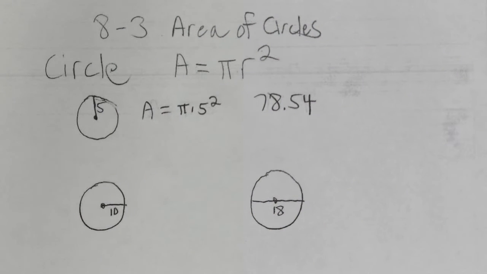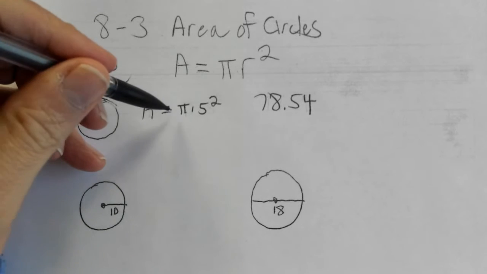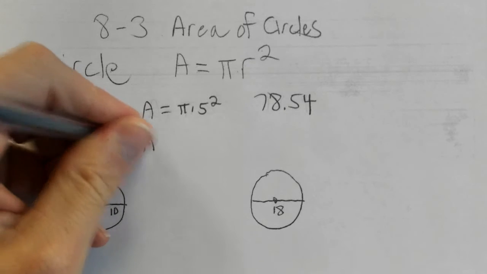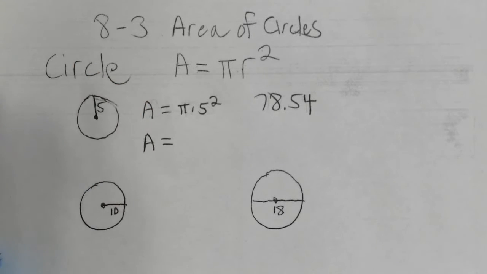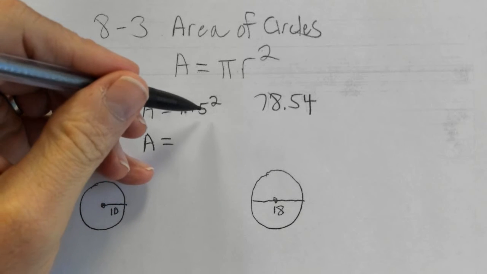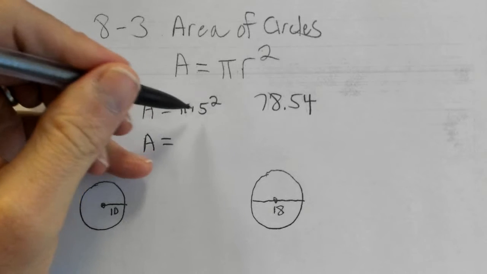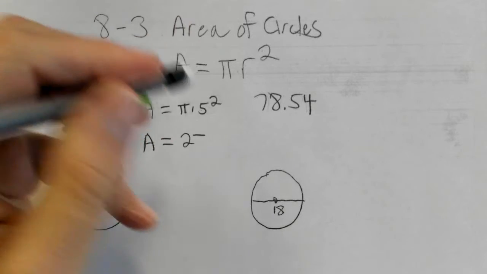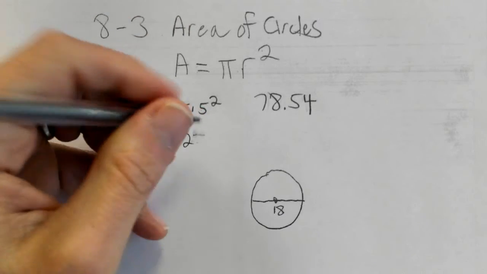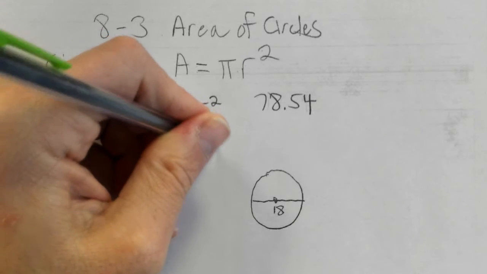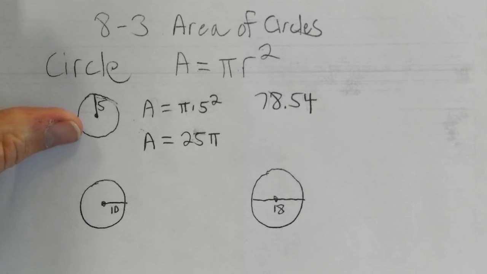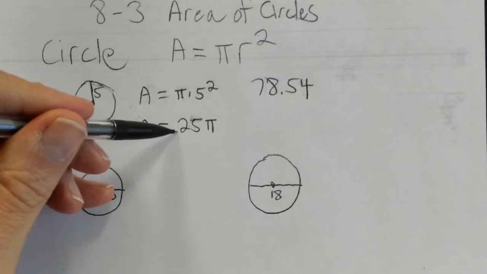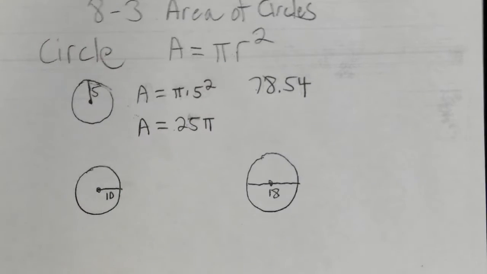However, really beginning with geometry and the mathematics courses beyond geometry, you're more and more going to see an answer like this expressed in terms of pi. And so really what we want to be looking at in this section is for our answers to come out in terms of pi. So if you do 5 squared and get 25 and multiply 25 times pi, we can just express our answer as 25 pi. So like I say, just leave your answer in terms of pi for this section. Of course, this is more exact than this because this is a rounded answer.